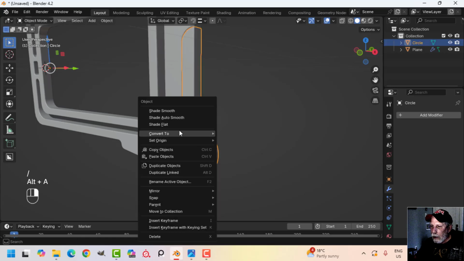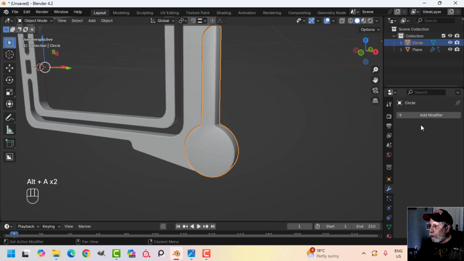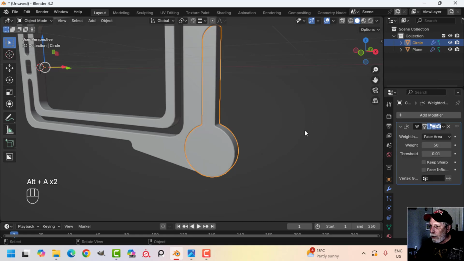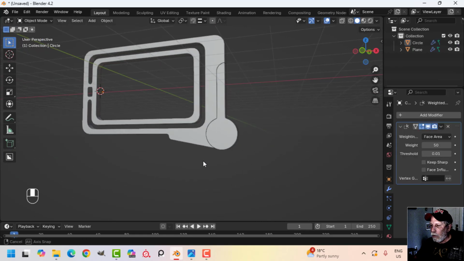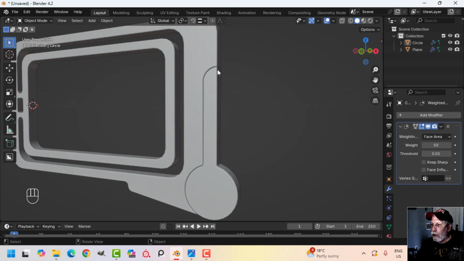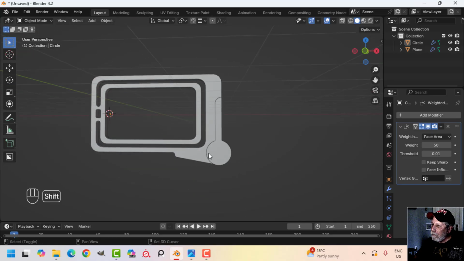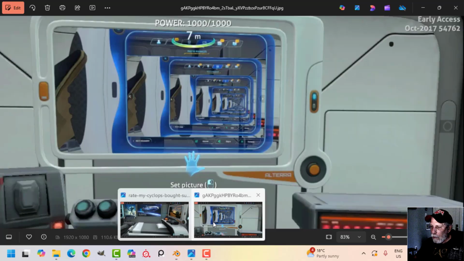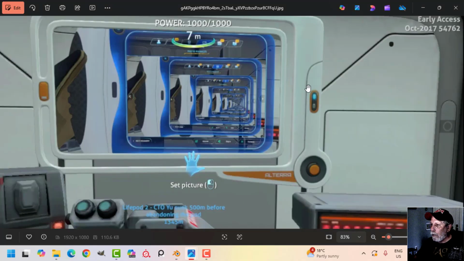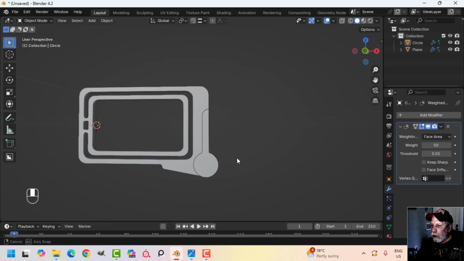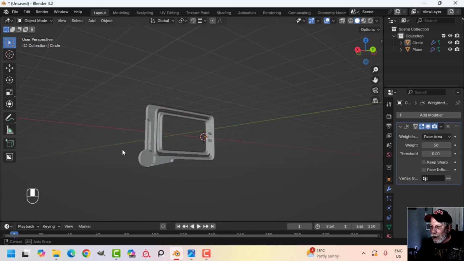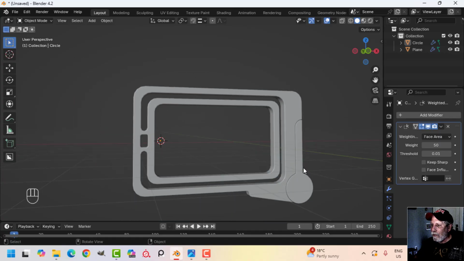And let's try shade smooth. And on this one, we'll also add the normals, weighted normal. And that's what we've got. So we've got it integrated. Looks pretty tight. It's maybe not as thick as this one, but it's about half the distance. And so I think we're probably going to be okay with it. We're just trying to replicate it as best we can.